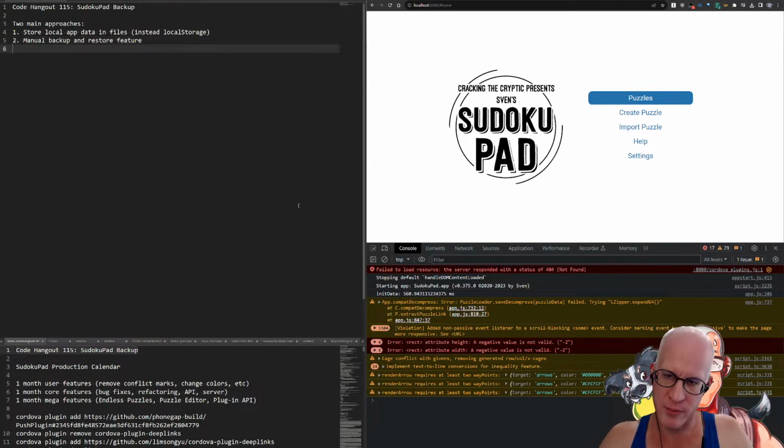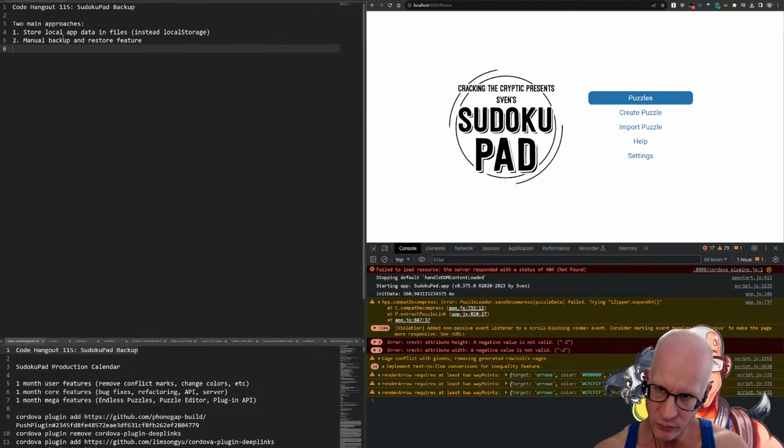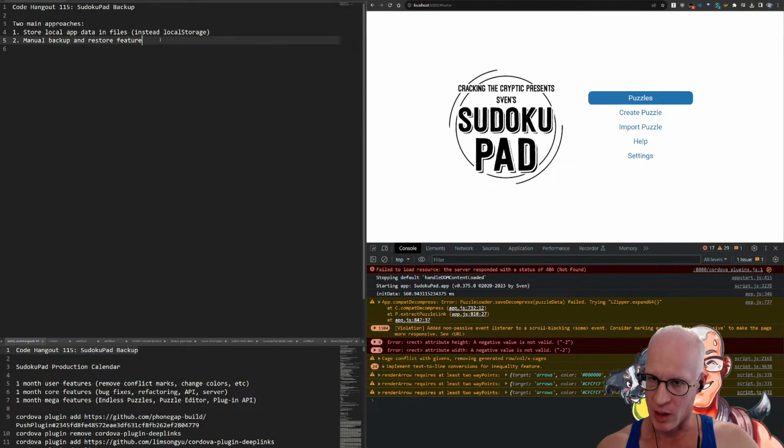Now, both of these are very closely linked because they both depend on organizing all the app data into a file. And also they depend on interacting with the file system. And I don't know, for example, in the second version, if there's any other option than to interact with the file system.